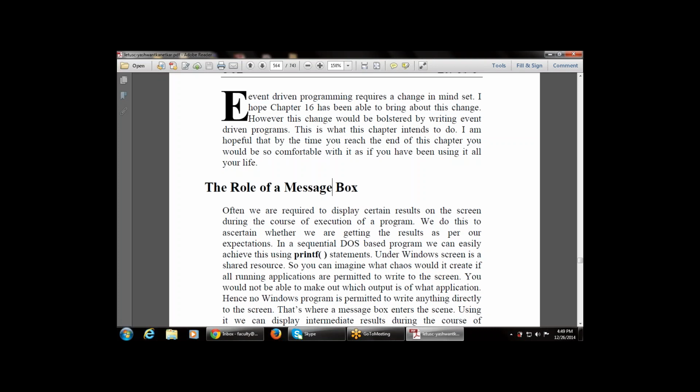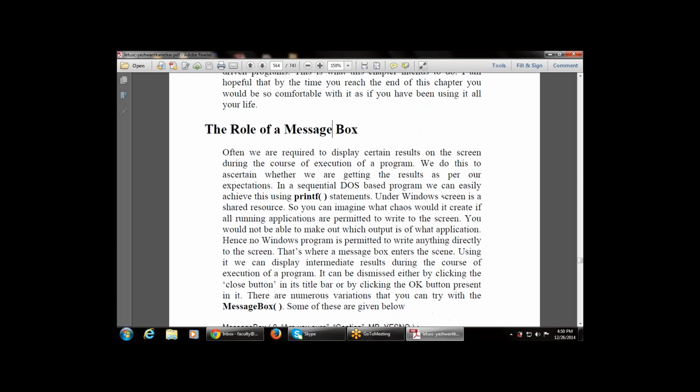Windows programming does not let you simply write on the screen with printf. That is where the message box enters the scene, and that is the main reason why we use the message box under Windows programming.